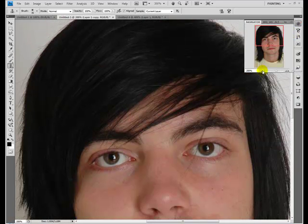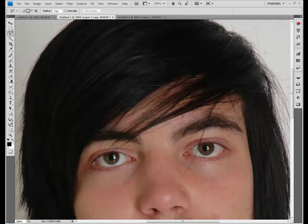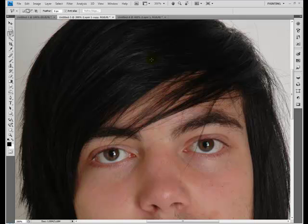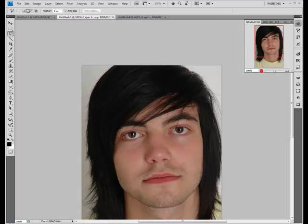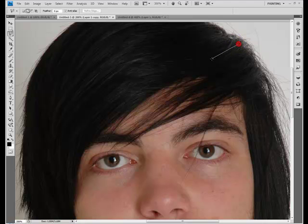So we got that method shown. This next way is what I think gives probably the best results. Get out the polygonal lasso or the pen tool — I'm choosing the polygonal lasso because I prefer it. Now you're going to want to select a hair that has a similar angle and highlighting to where you're going to put it. Like if we're going to add hair over on his neck, you'd want to sample some of the hair beside his neck.